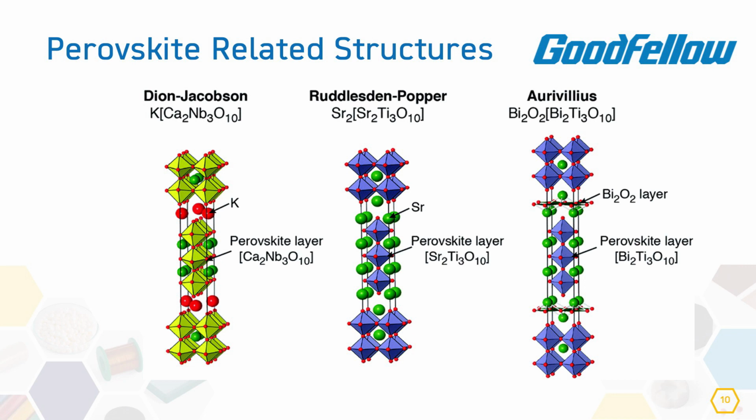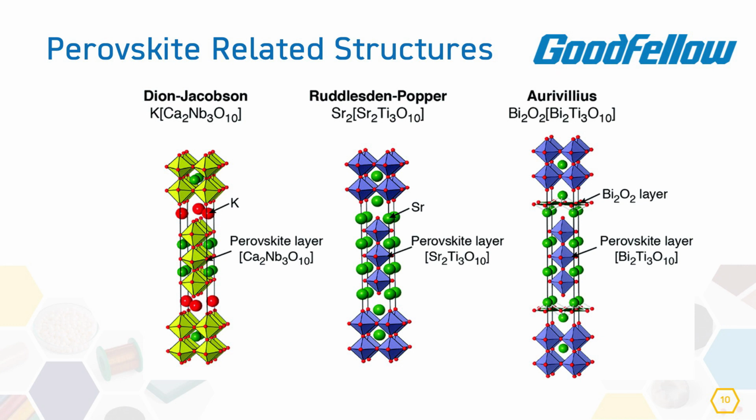So that was the simple perovskite structure, but to add another layer of complexity, layered perovskites are known. These layered perovskites contain the perovskite structure in small blocks, which are then separated by another layer before another block starts. And quite often, these new blocks are offset from the previous block by a half. So these layered perovskites are shown here. We have the Dion-Jacobson structure. You can see your perovskite block here at the bottom, and you can see it's separated from the perovskite block above by a layer of another structure.